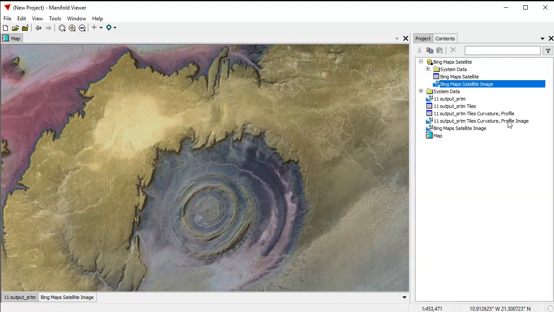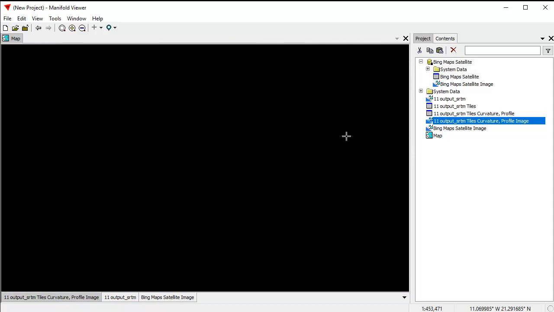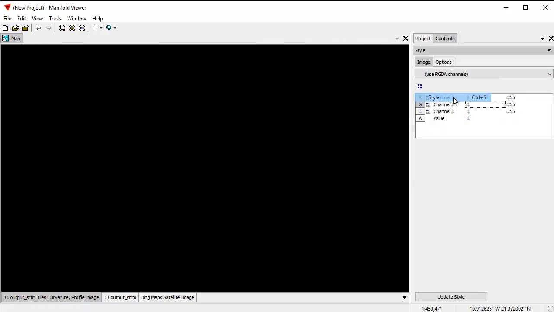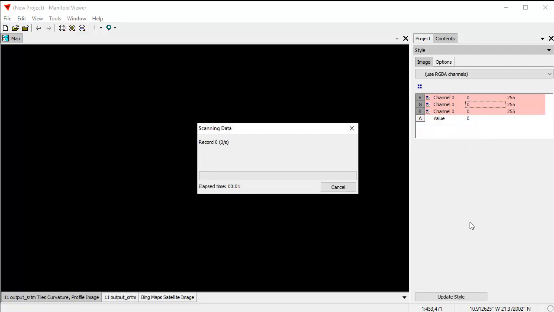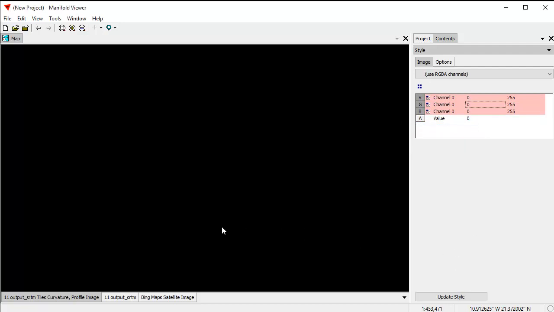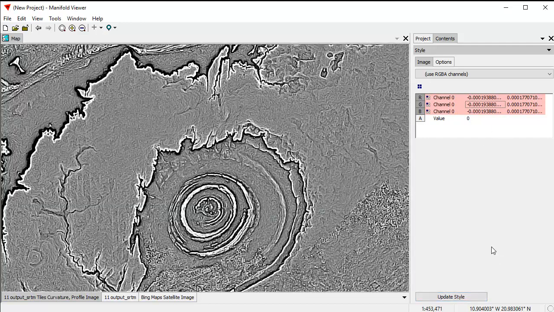And let's see what that created. We're going to drag and drop the curvature image into here. And let's style that, because that is a floating point image. And I'm going to auto contrast to medium. What we'll do is it's a floating point value from -1 to +1. I'm going to click Update Style, and you can see a classic sort of curvature presentation where it's picked out, profile picks out terraces, and it picks out crater rims. So any place where perpendicular to the slope there's a big change, for example, in the case of a ridge or a terrace, here's a terrace right there.